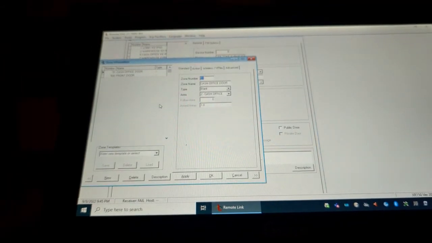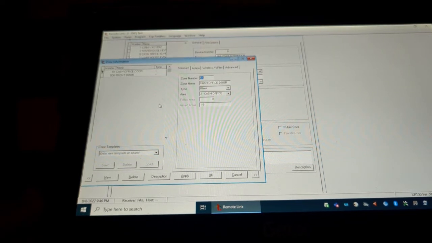Now, when you go to zone information, once you've created all your devices and all your areas, it's going to let you program the zone anywhere you want, which is why people get in trouble, because they feel they can make the zone anywhere they want. So when you go to zones, you have to know which zone number to put it at. That's probably the hardest thing on this panel to learn. And like I said, it depends on if your zone expander is on a keypad, on a zone expander, or on the LX bus, because it can be anywhere.